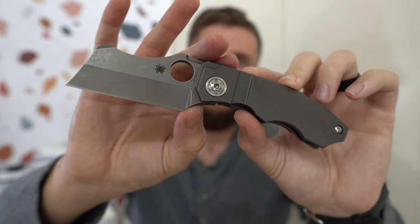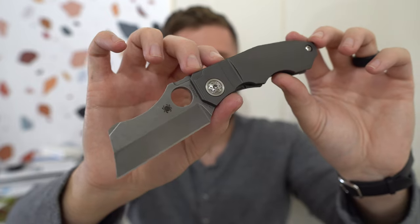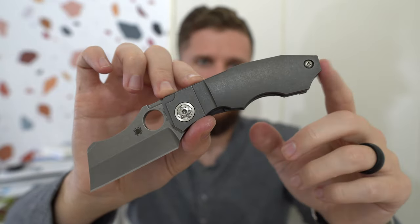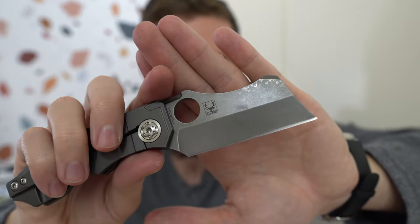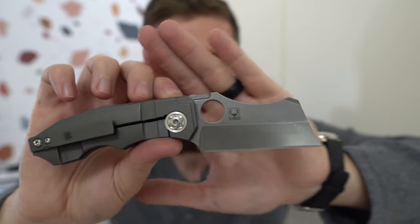Think of like the Danger Pickle — it's one of my favorite Spydercos ever. So this kind of scratches a similar itch to that knife in a way that just made me feel like I needed to have one. These are done in CPM 20CV, and I like to see that. 20CV isn't super exciting at this point but it's much better than several of the steels Spyderco uses pretty often. I like to see on these higher-end Taichung ones that they're doing 20CV. The backspacer is kind of sunk down into the scales — there's a lot of interesting design things happening here. The name of this designer is Ridebomb — R-Y-D-B-O-M — that's what's listed on that maker's mark. I took a peek at some of his customs on Instagram and he makes some pretty wild knives. This knife fits — they did a good job representing his designs here.